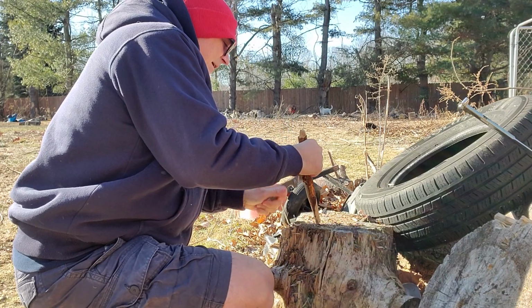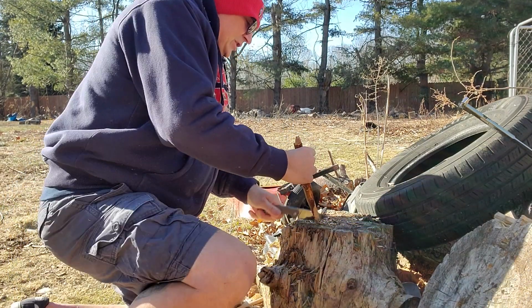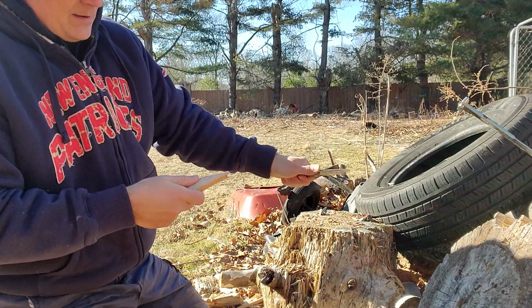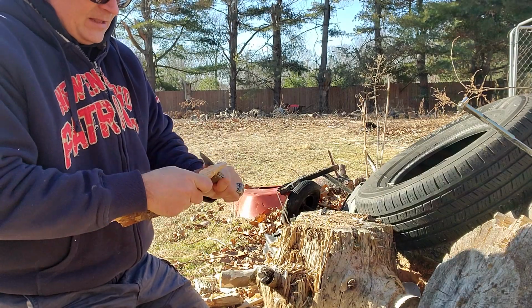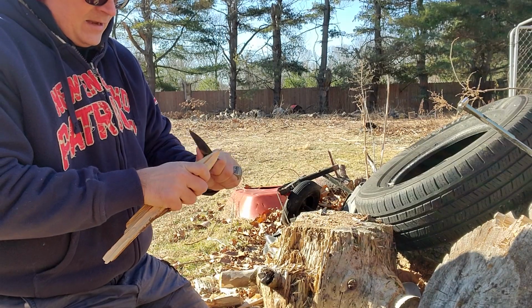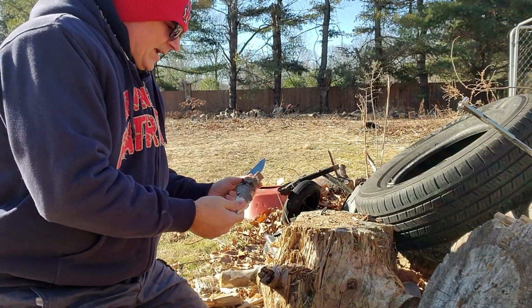You got to make tent spikes, pit spikes. You got to build a shelter. You're out in the cold like this, and all of a sudden the weather's coming around, and you're saying, man, if I don't protect myself, I'm going to die out in the cold. Well, guess what? A knife like this is going to do everything you need to keep you alive. Everything you need. It's just a really, really nice knife.